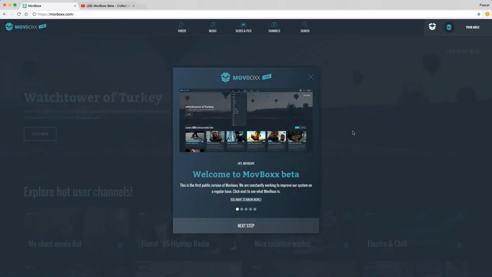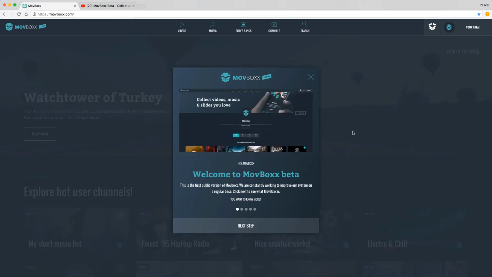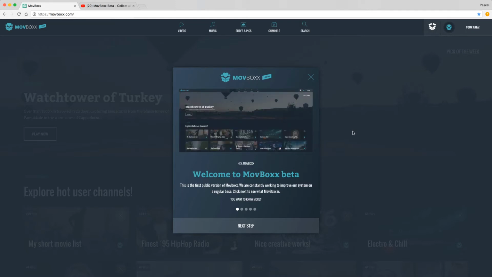Today, I want to show you how easy you can set up your plugin to add media files from almost any page you are on with just one simple click.